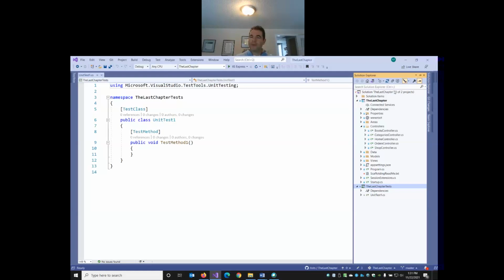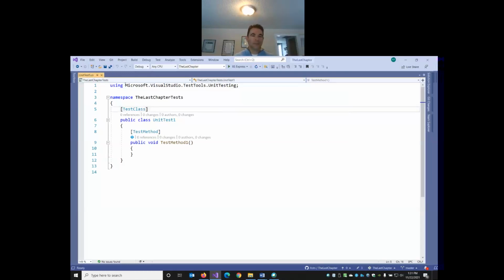So now before where our solution says 1 of 1, it now says 2 of 2. The web project is bold because that's our startup project. When we run the application, it runs this. So we actually get a class here called unit test 1.